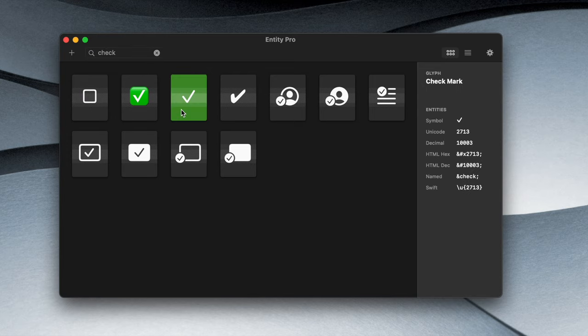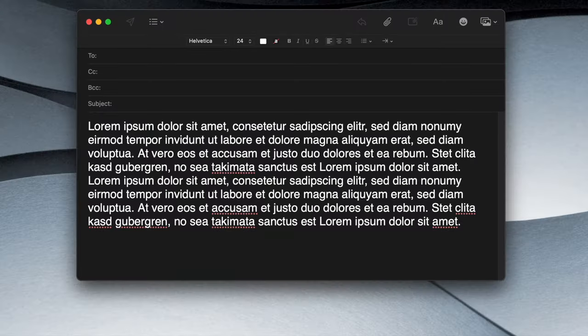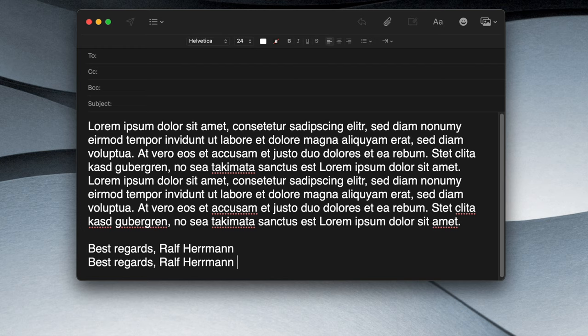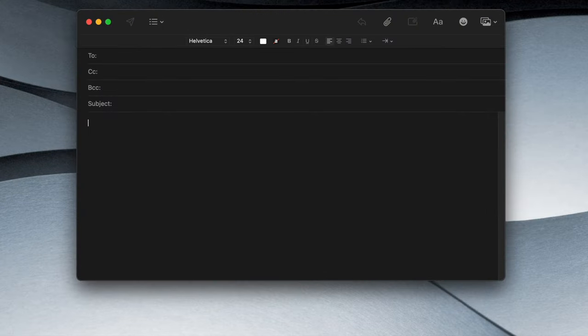Usually the general idea of this functionality is to create a short version of longer repetitive phrases. For example, something you put under every email. Instead of writing best regards, first name, last name 20 times a day, you just create a short code which will automatically be replaced by the full phrase. But since you can set up arbitrary replacements, we can also use this function to create single characters that cannot easily be accessed otherwise.